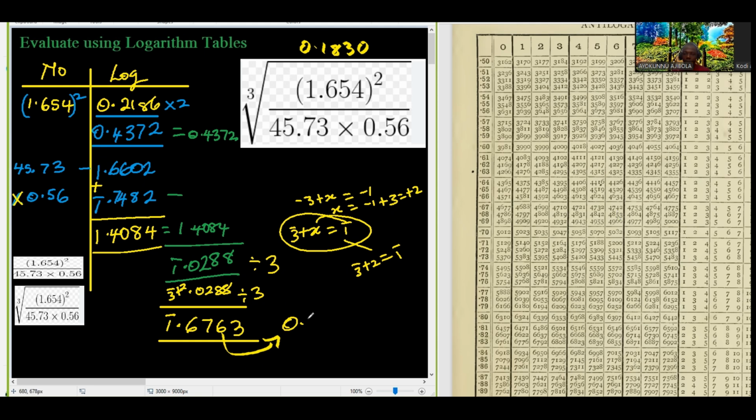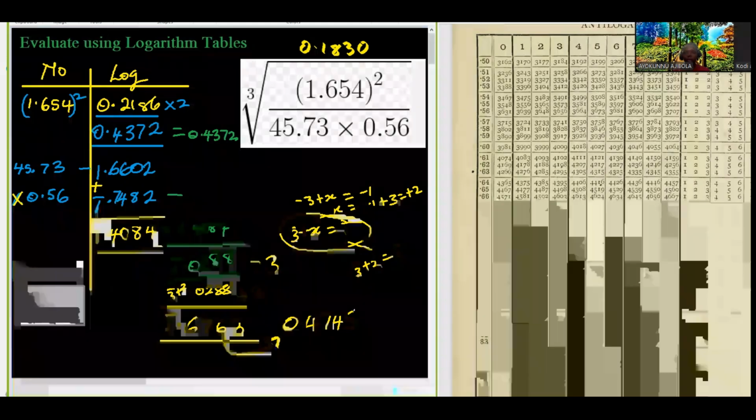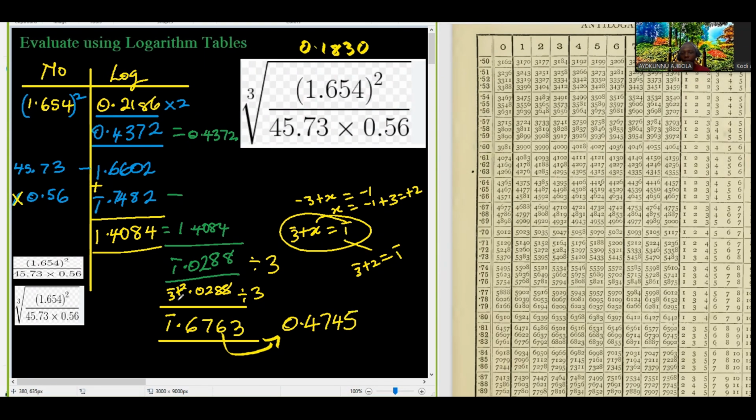So we have 0.4745. And now, this is bar 1. If you add 1 to bar 1 based on the rule of logarithm that you must add 1 to know where your point will be, this becomes 0. That means we're not shifting our point to anywhere. This becomes our answer. But if you give us 1, we shift it once to the right. If you give us negative 1, we shift it once to the left. Or whatever it gives us, we count it.